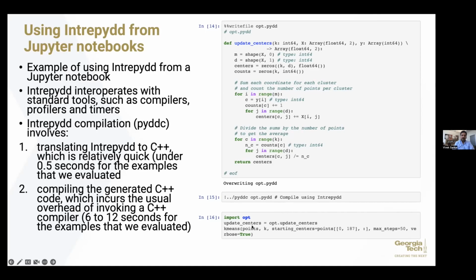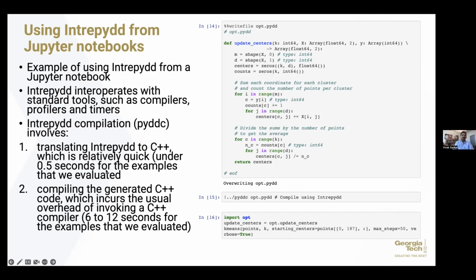And we can define update centers to be the function that we have from the module. Now, this will be our compiled C++ code. And then when we call k-means, whenever it calls update centers, it'll start calling the one that we compiled.